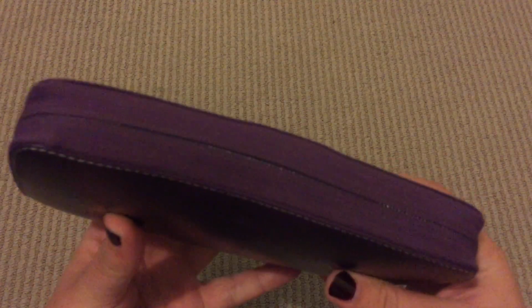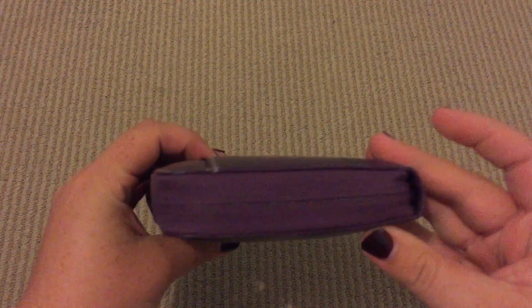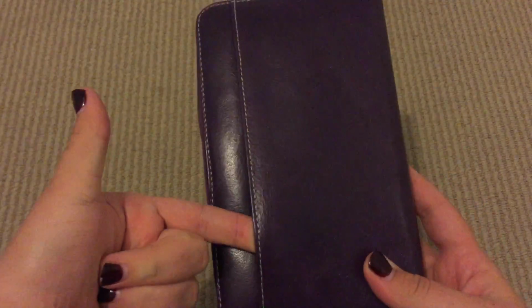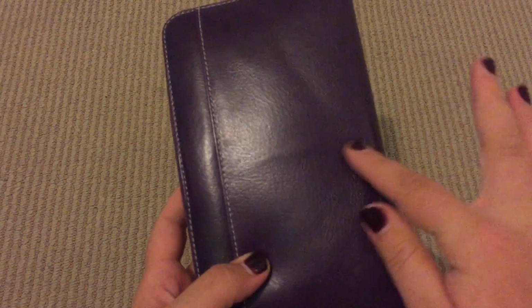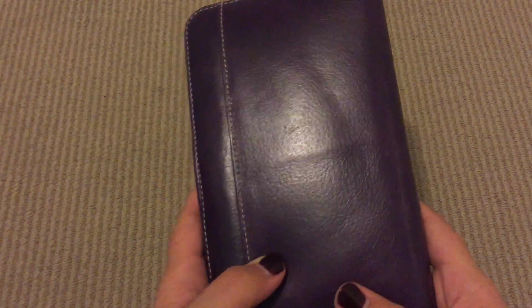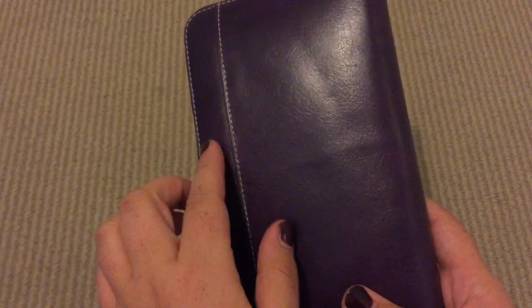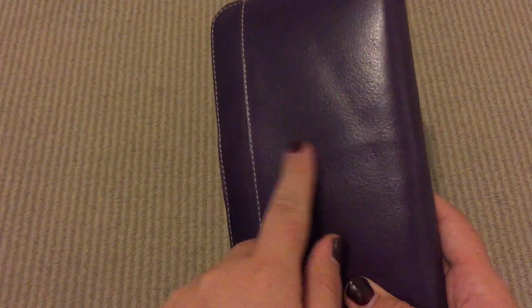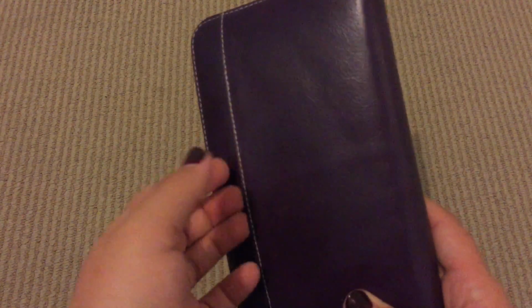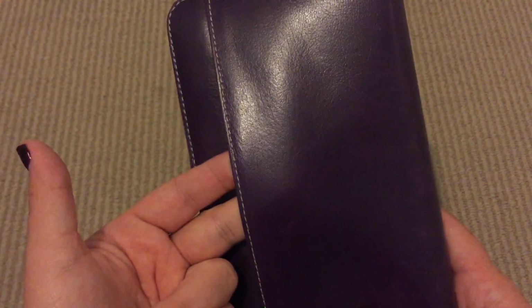It does have the full zip around the edge and it has the outside pocket here. As I said in my unboxing, it does have this line in the leather, but luckily it's not as noticeable in real life as it is in the video. I tend to keep my iPhone 6 in this back pocket.